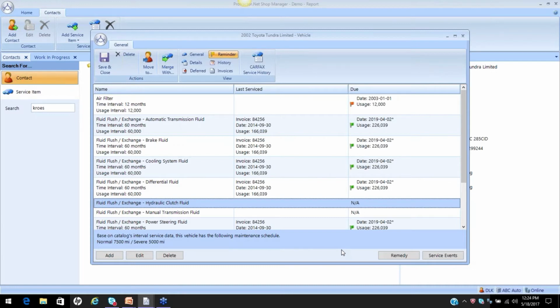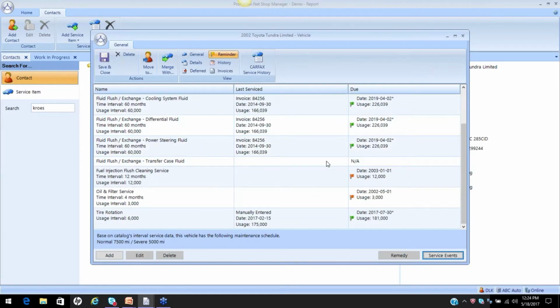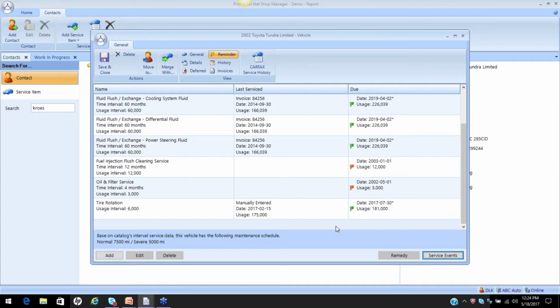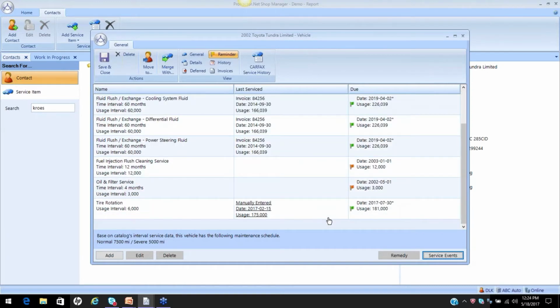So you do have the ability, if you would like, although it's not needed, you can go in and delete those items off of that list. So anything that doesn't apply to this vehicle, if you want to keep it nice and clean, less confusing, you can get those items off of your list by simply selecting delete. So now I've got a really nice group of service items in here that I can see.